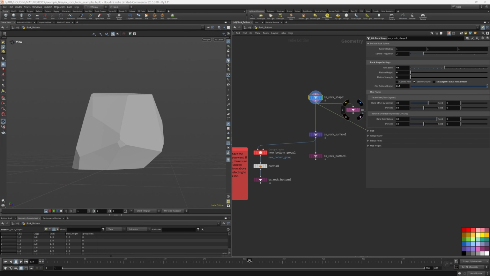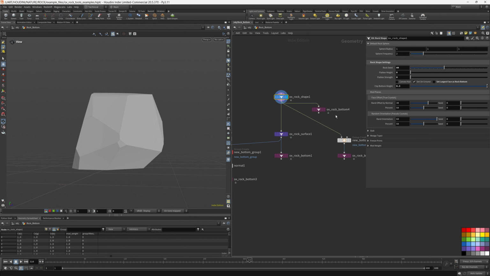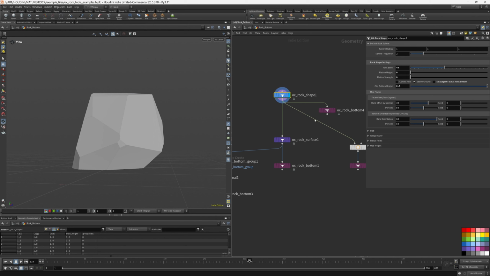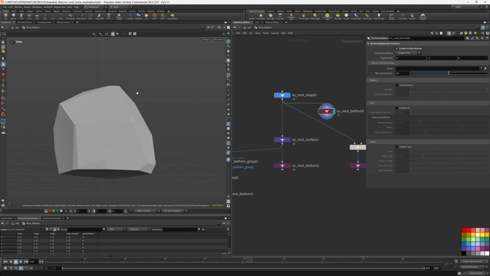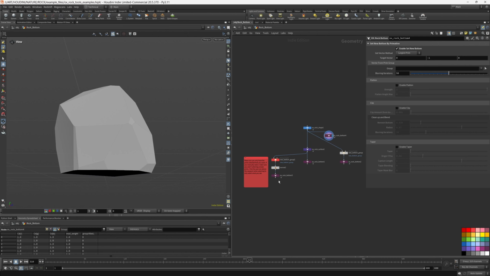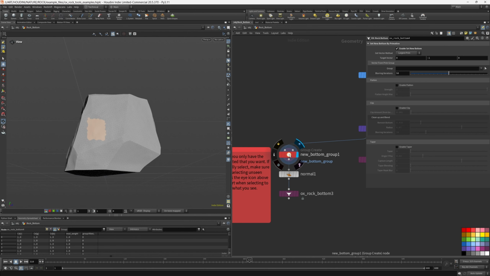All right, so now I'm going to go over this rock bottom HDA node. So first thing we can do here is set a new bottom of the rock. By default, it's going to use the largest primitive. You can also set it to use a prim group. I'll show you what that looks like over here.